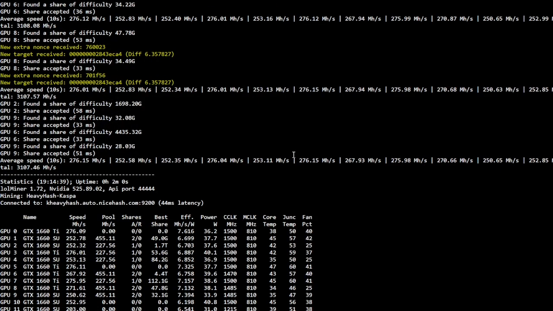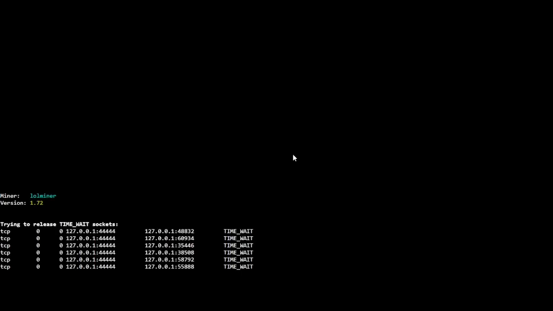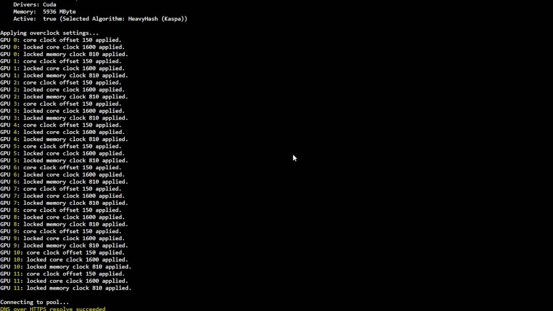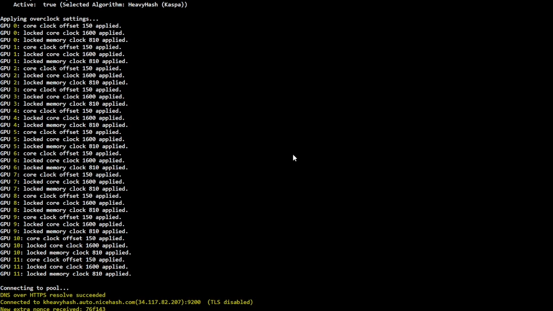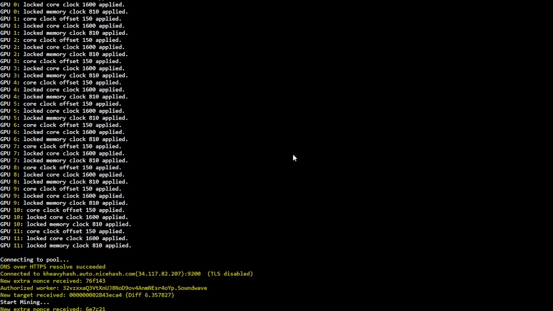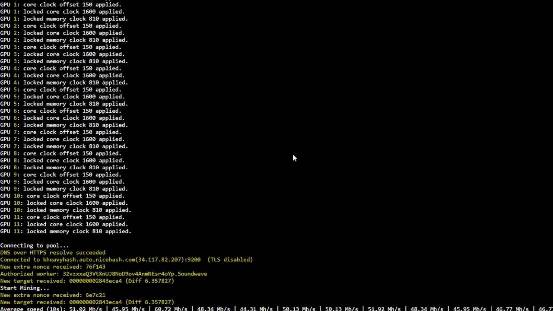Okay, so I just pushed a new flight sheet to it. What I did is I set all of the cores to 1600 with a 150 offset. Looks like that all applied okay. What I'm going to do is gradually step up that core clock until I either get a crash on one of the cards or I get to a pretty good hash rate. So I'm going to say if I can get above 320 megahash a second on any of these cards, which is the lowest we had on any of them before, I'll call that good.